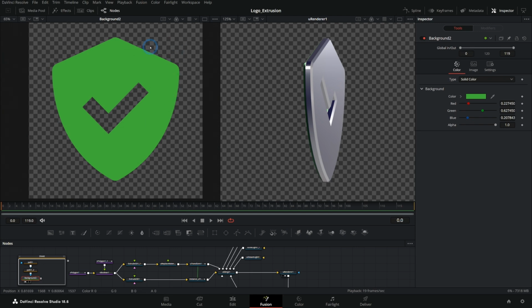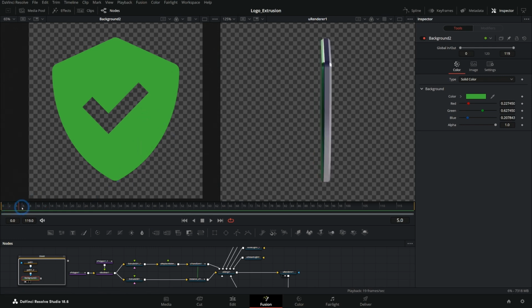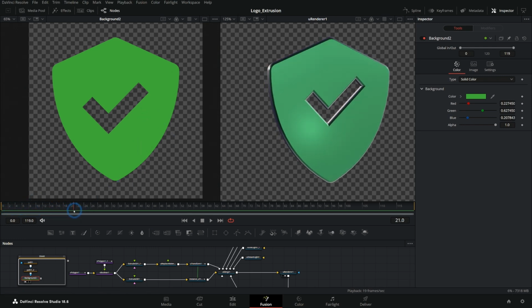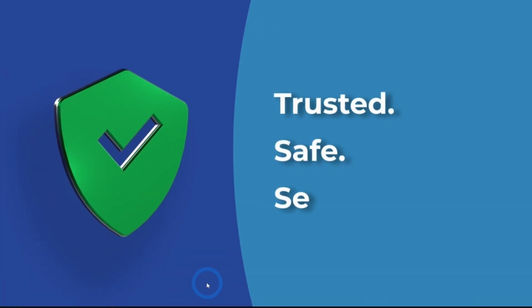In this video, we'll learn how to take a custom logo that you've drawn in another program, import it into Fusion, and make it a nice 3D extruded logo like that. Oh, baby. And this is all completely within DaVinci Resolve in the Fusion page. No other plugins or additional software needed.